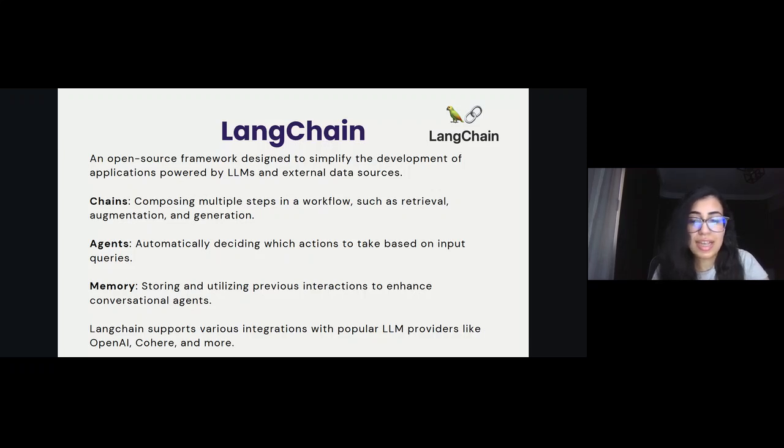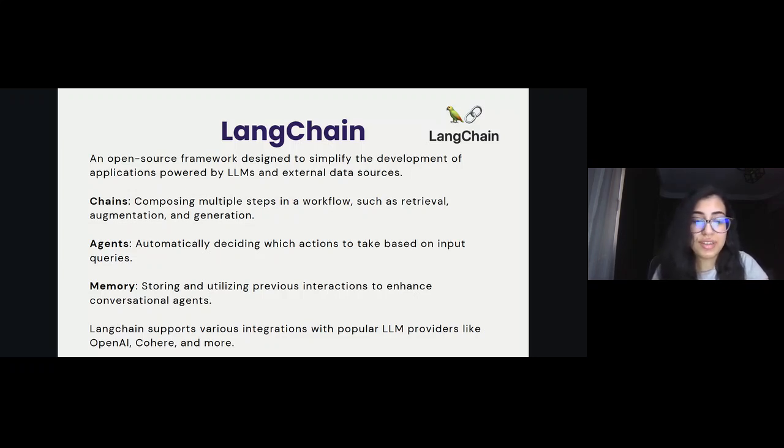LangChain basically acts like the glue that ties together the different components of the RAG system. And like I mentioned, it is not just used for RAG, it is used for many other use cases. I suggest that you also take a look at the other things that LangChain does.